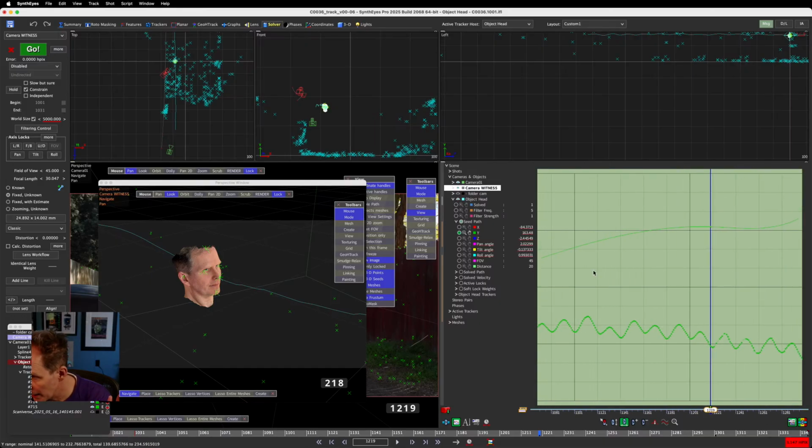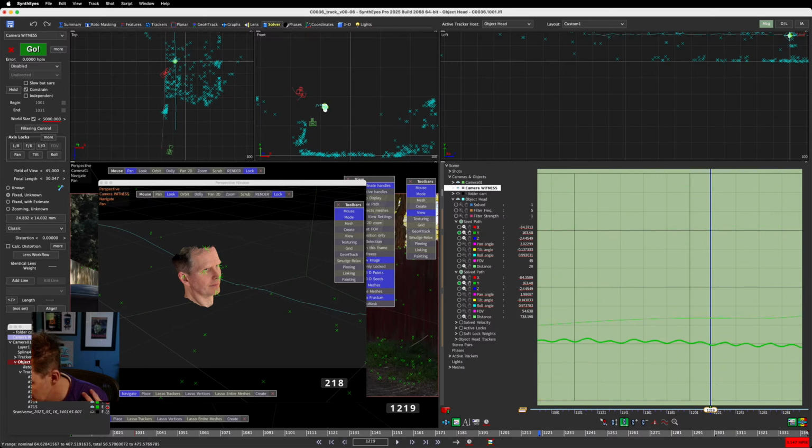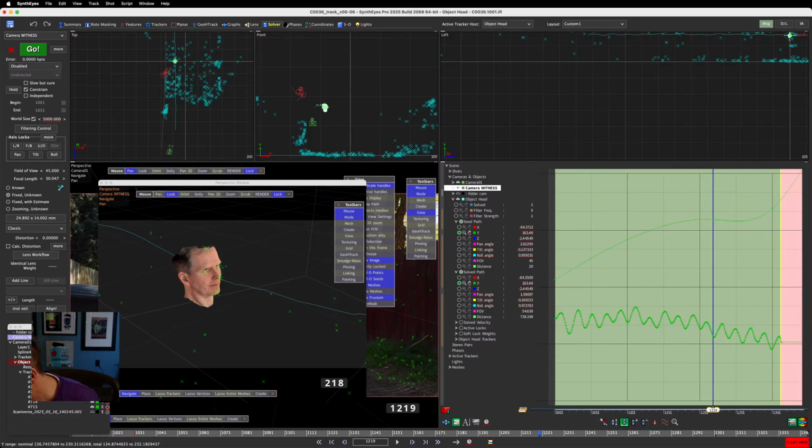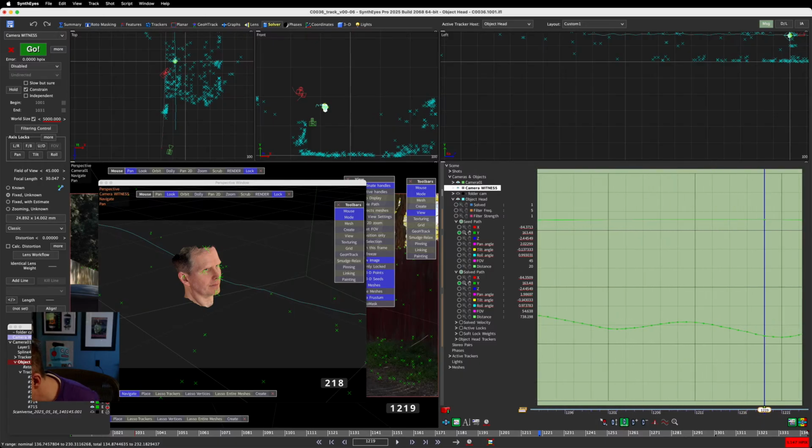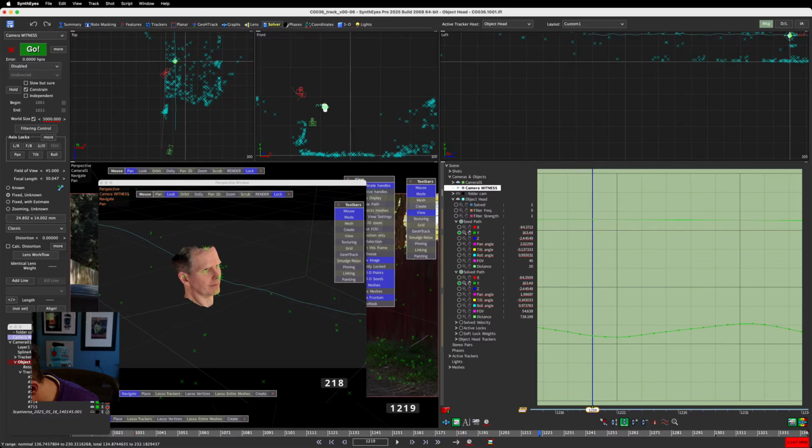So this is the seed path. But we're going to look at the solved path as well. And we're also going to turn everything off except for the y-axis. So we can do a direct comparison. Let's lift that up. It's very strange. Like the seed path up here and the solved path, they might just be so on top of each other that you can't really tell the difference.